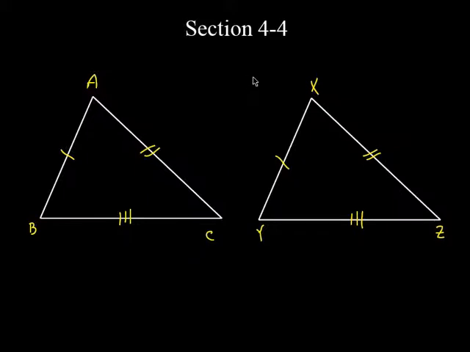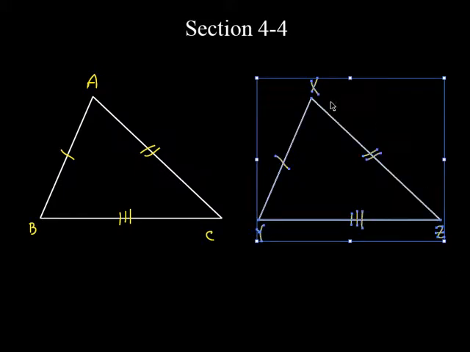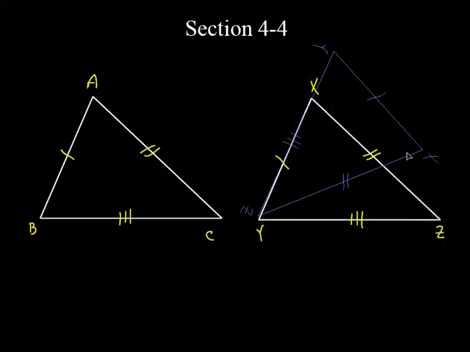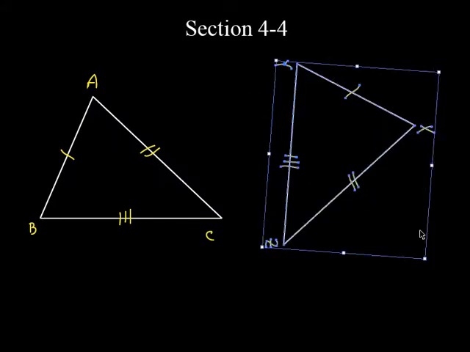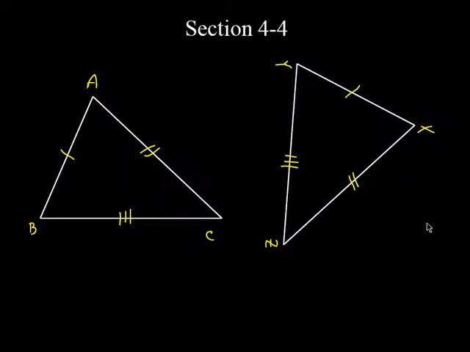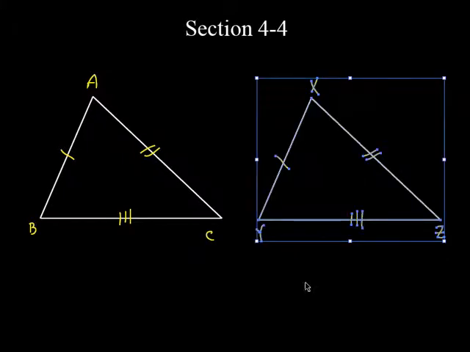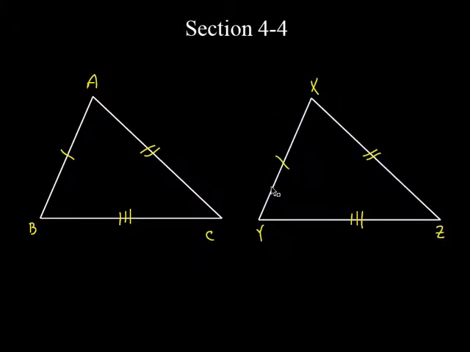Now, one might be twisted around or something, right? One might look like that, but does that mean they're not congruent to each other? They're still congruent to each other, aren't they? Just because it might be twisted around. They're all exactly the same. Okay? So that's all I need. I don't even have to say anything about the angles, and that's the nice thing about this particular theorem.